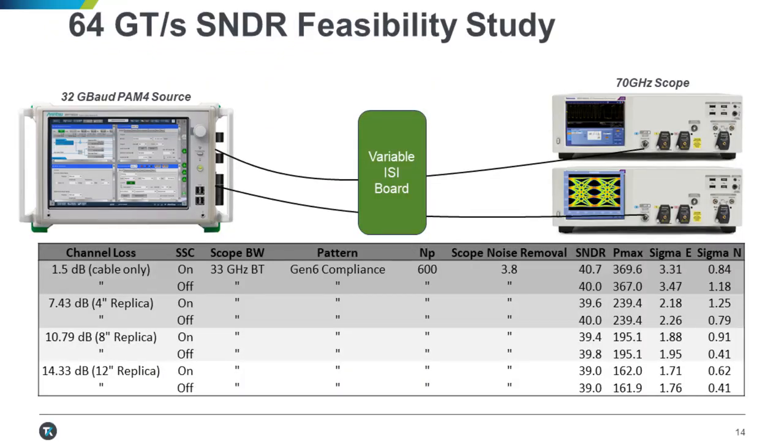Okay, so a lot of background on SNDR. It is a fairly complicated measurement, new to PCI Express. I wanted to spend a little bit of time there. But now let's look at some data, right? So this is a feasibility study that we did, and we wanted to look at the more challenging aspects of this measurement. And those are supporting this measurement with a channel loss, which we expect for base silicon testing could be as high as up to 15 dB.